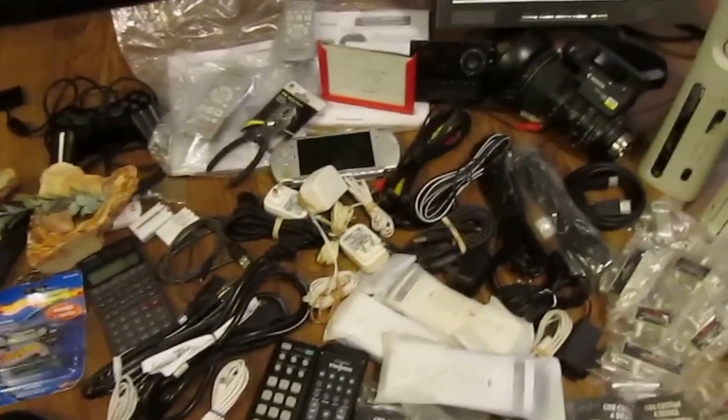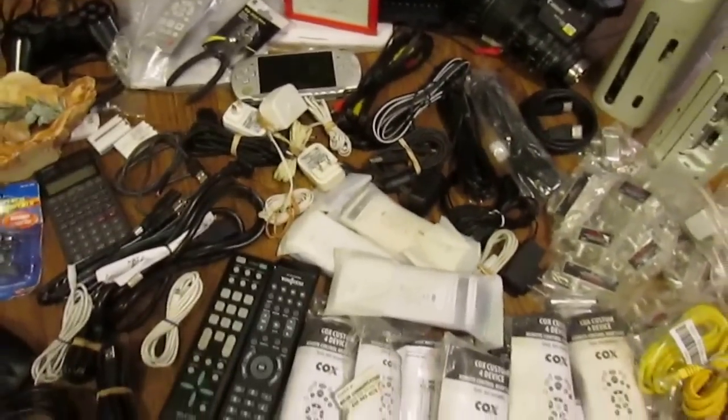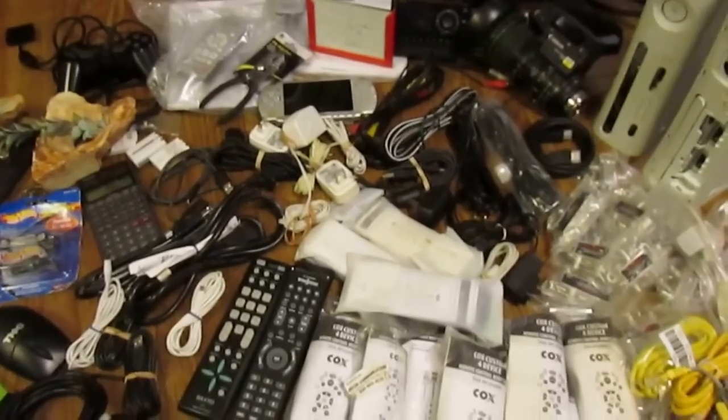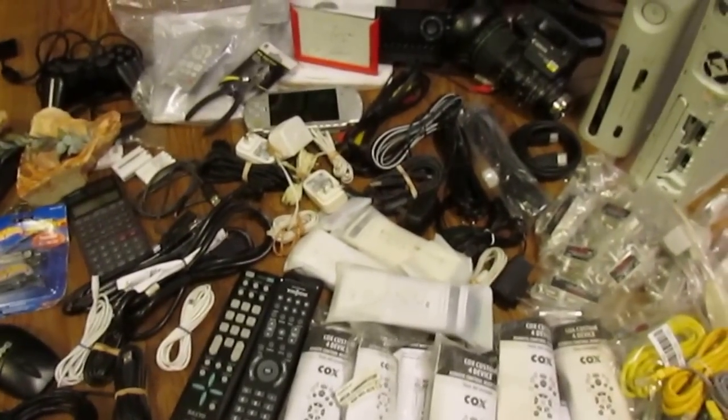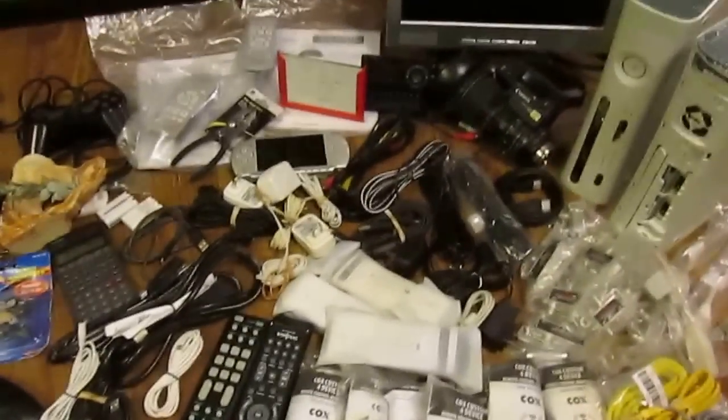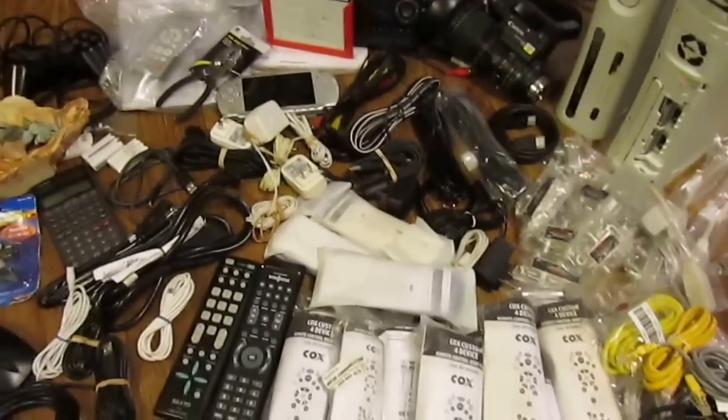Before anyone comments, I know I could sell a lot of this stuff. It's just, I have too much stuff. I find too much stuff. If you made the comment that I'm an efficient dumpster diver, that would be correct. Just talking about this stuff almost has me in go mode right now.